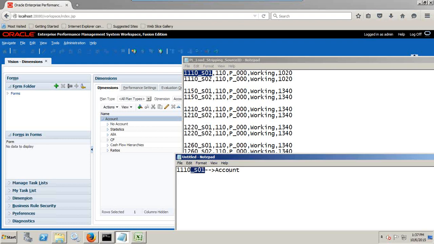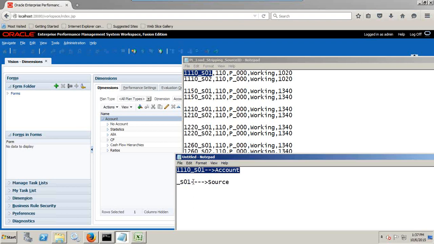The logic behind this is that I'm getting data from multiple sources, so the ETL team appends the source ID, wherever the source data is coming from. In this case, I'm getting data from two source IDs, S01 and S02, and my other dimensions remain the same. So what I want to do is eliminate the last 4 characters.